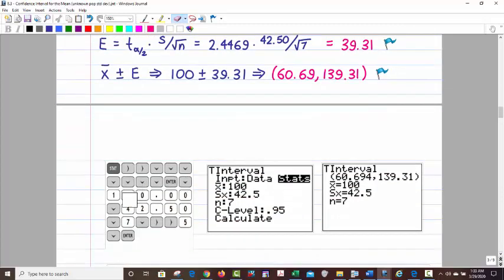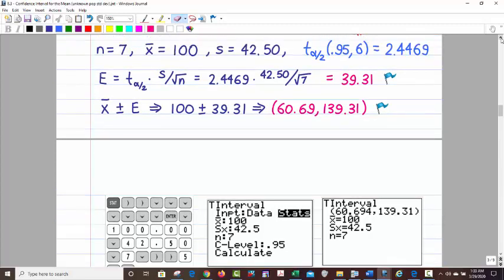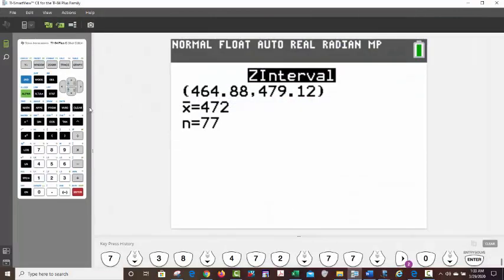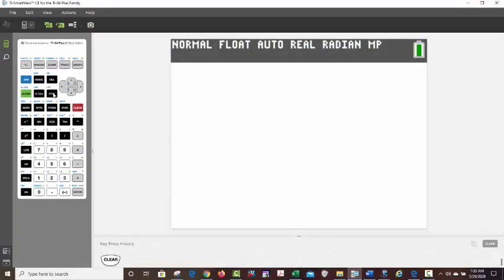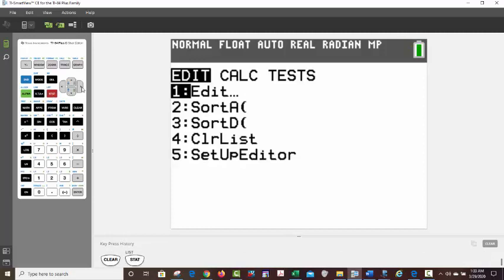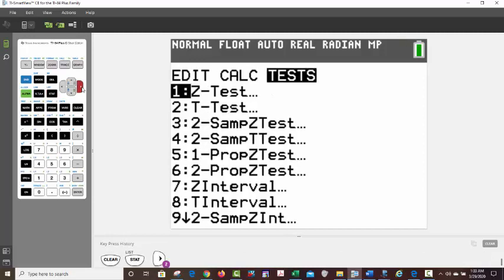I'll even put the keystrokes in there. I'm going to do this one, even though it's written here. I'm going to go ahead and do it. This will be our first t-interval problem. It won't be difficult. Just be careful, there's a z-interval still sitting there from a previous video I did. Don't want that, but I want to be in the same area. Stat, Tests. I want number 8 down there that says t-interval.